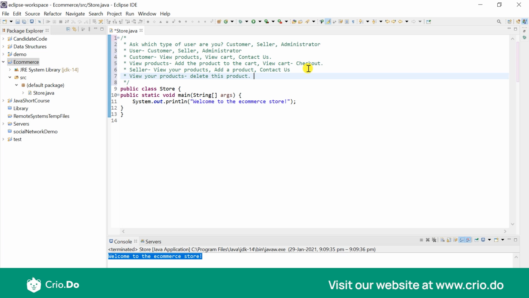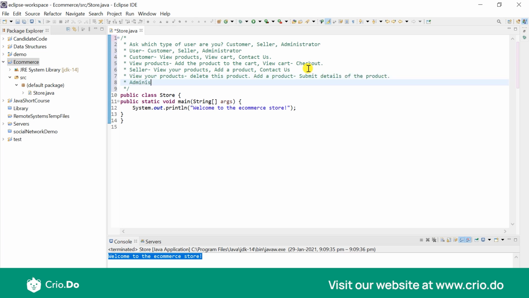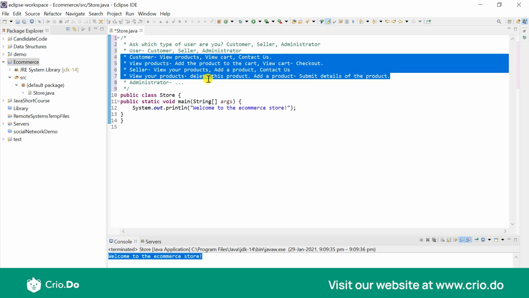And similarly, if the seller chooses to add a product, then the seller is actually given the option to submit details of the product. If it is an administrator, then the administrator might have certain other options, but we are not going to talk about this right now. Let's look for the customer and for the seller, how we could actually implement these things.